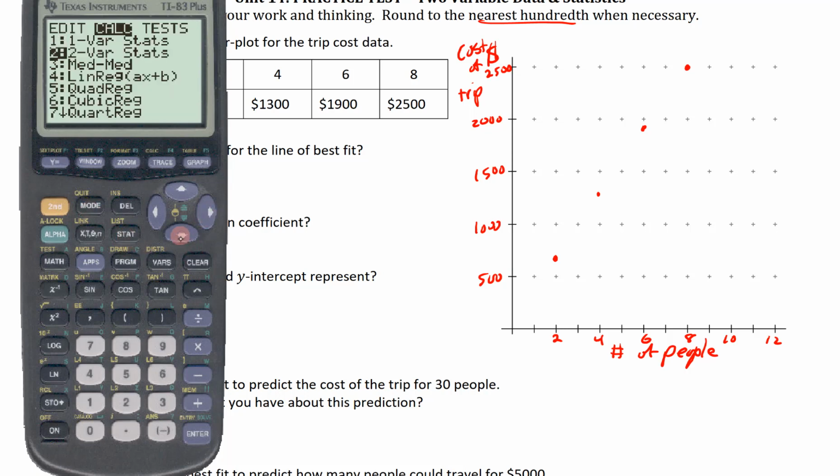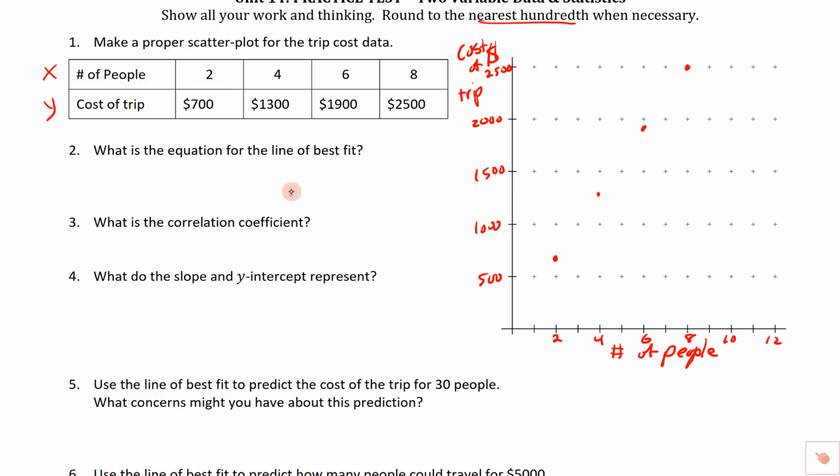We want to calculate a linear regression, and I'm on an 83, but it works basically the same way for an 84. Now, the calculator assumes that we're doing L1 and L2 unless we've changed it. So that's what this is going to do. We're going to hit enter, and there we go. So we get, remember, it's y equals ax plus b rather than mx plus b. So we get 300 for the slope and 100 for the y-intercept. So I'll come back over here, and I'm going to write down y equals 300x plus 100.